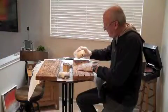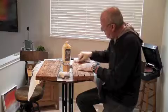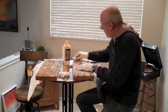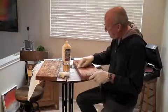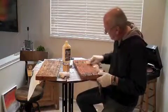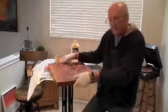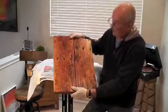It's a lovely smell, linseed oil. I feel like you're keeping the wood pure. Oh, it's soaking. You've got to do the sides yet. Oh, look at that, a lovely color. And there you go, here are the two halves completed for my table.